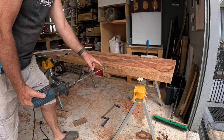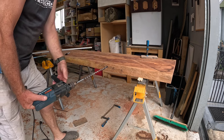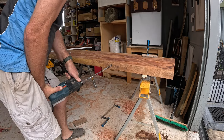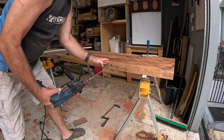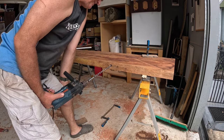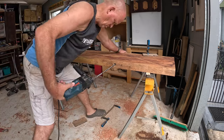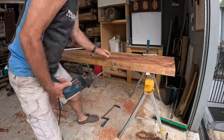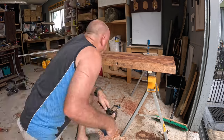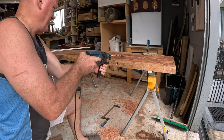And this drill bit is working better than the previous one in so much as the chips are augering out, not getting clogged up like the other one did. I can feel pockets that are softer to get through, and then it hits something harder and takes a while longer to get onto the next thing. So I think that sits well with my growth rings theory. I've got a sneaking suspicion it's drifting down towards the face. So I think I might come in from the other end and try and join up.